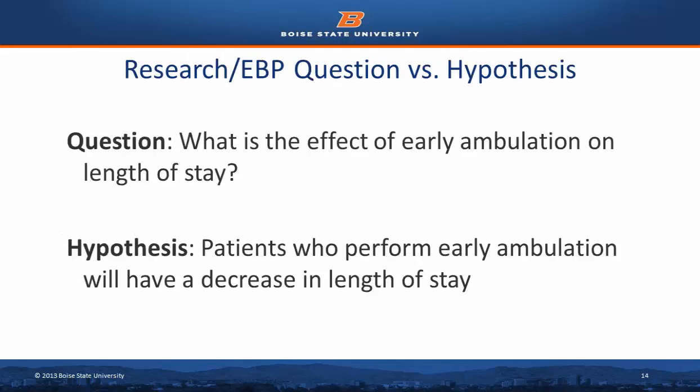Sometimes a hypothesis rather than a research or evidence-based practice clinical question is presented. The difference between a question and a hypothesis is that the hypothesis presents an anticipated outcome, as demonstrated in this example here on the slide. The question being, what is the effect of early ambulation on length of stay, versus a hypothesis where you're stating what the anticipated outcome is: patients who perform early ambulation will have a decrease in length of stay.